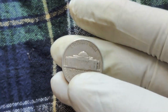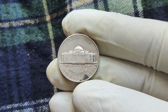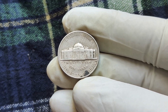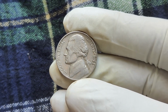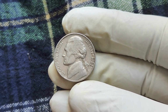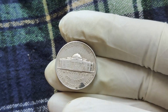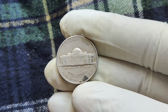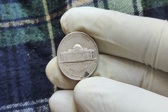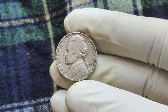Here's a question for you. When was the last time you checked your pocket change? Most people pass over nickels without a second thought, but that small oversight could cost you a fortune. The next time you see a 1961 nickel, remember this video, and take a closer look. And don't think these rare nickels only exist in museums or elite collections. Everyday people, just like you, are uncovering these valuable coins in drawers, jars, and even couch cushions. It could happen to anyone, why not you?